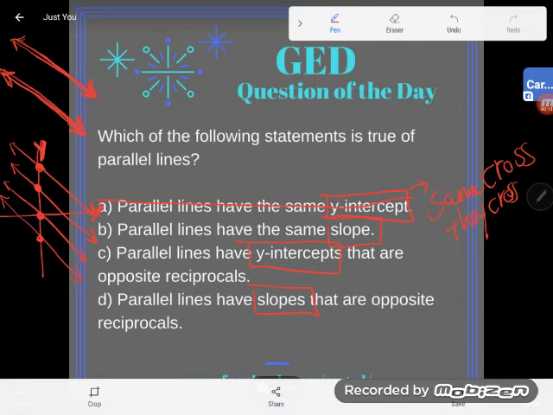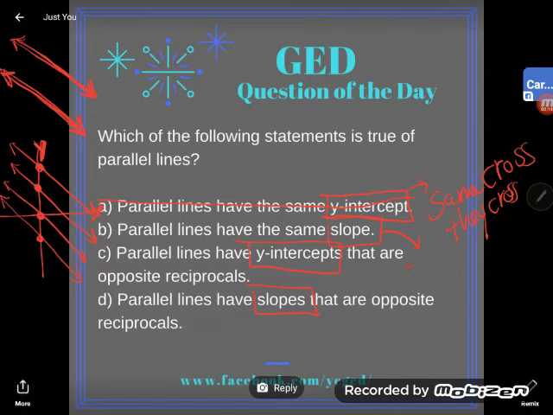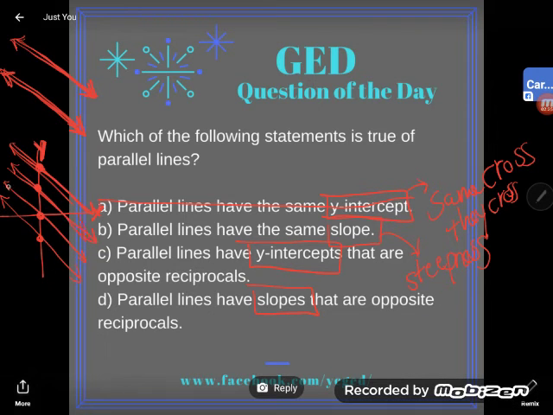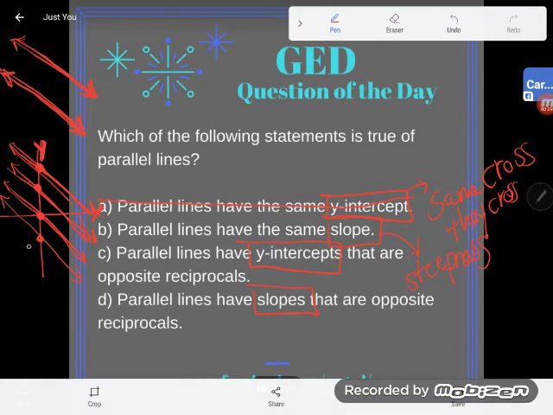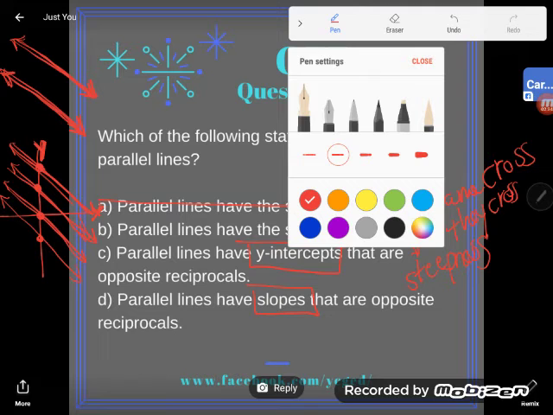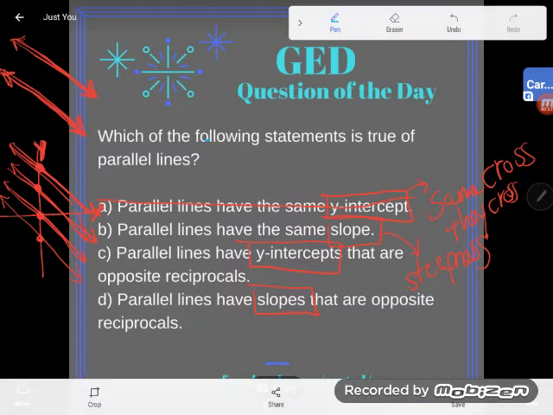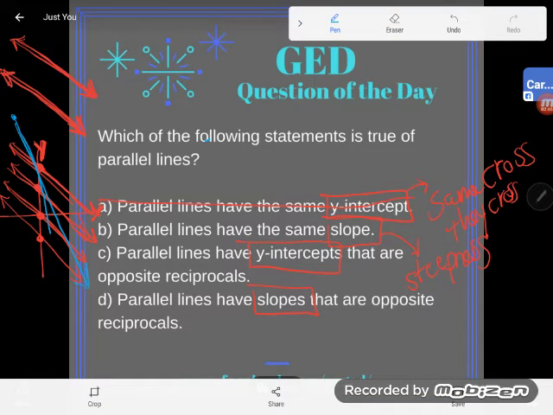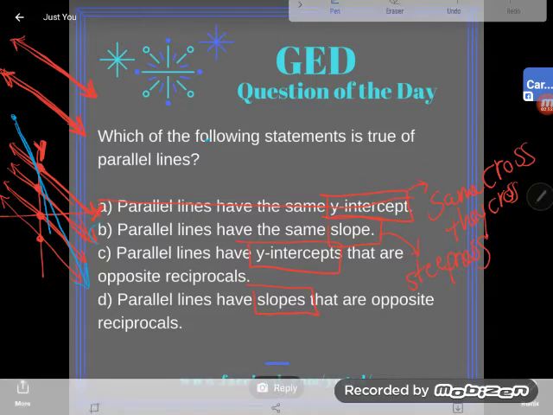Next thing, parallel lines have the same slope. Now remember what the word slope means. Slope means steepness. Take a look at these lines. If they're parallel, they are sloping, going down in this case, at the same rate. If I had a line that was going down at a different rate, had a different slope, it would not end up being parallel. Let's get out a different color, like blue, and take a look here. If I started, but then I went down faster, clearly I would not end up being parallel. My lines would cross over and over again. And so parallel lines have the same slope. That's a pretty decent answer here.